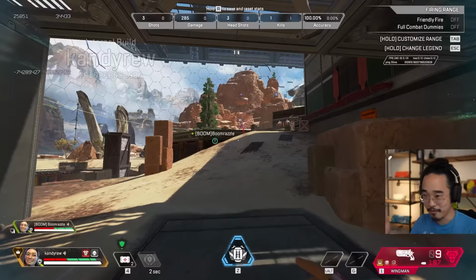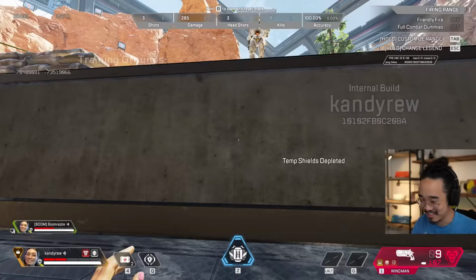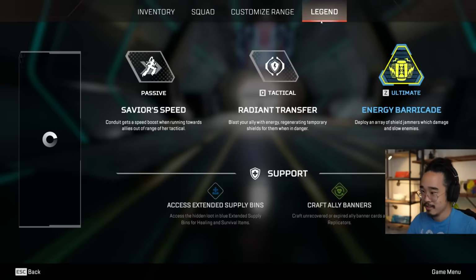That's great for me because I'm always looting. I'm always behind you. Exactly. You'll be like, yeah, I'll catch up. That's a perma stim. Yeah, that's good. That's pretty damn good. Blast your ally with energy, regenerating temporary shields for them when in danger.